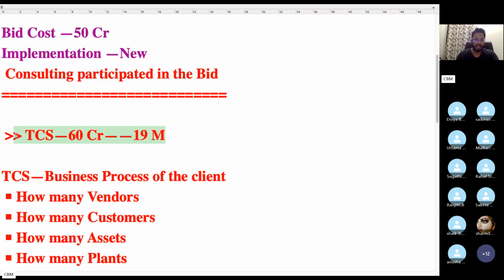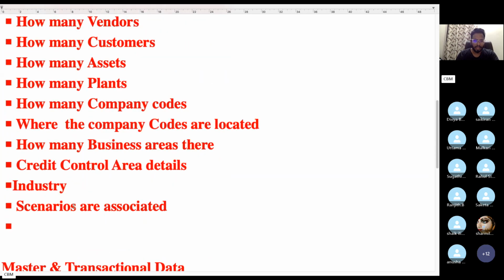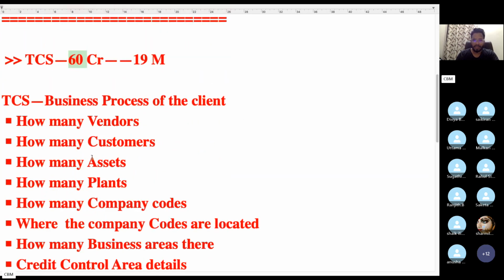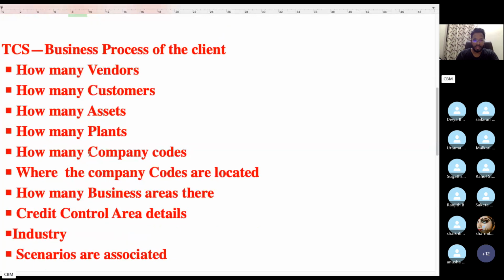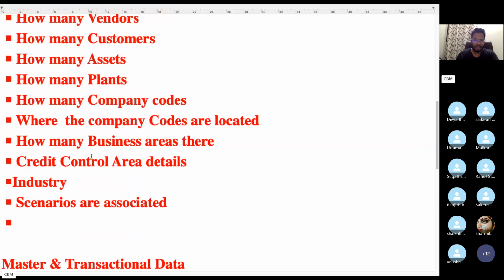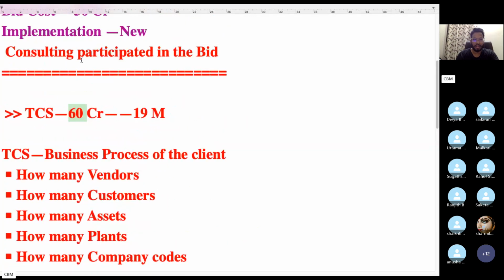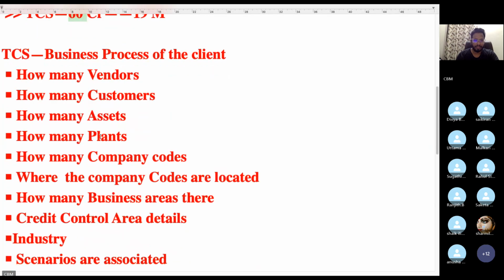They will check whether this project is fit for them, and they will set this price. These things will be taken care of by high level management on your side, meaning the consulting company side.